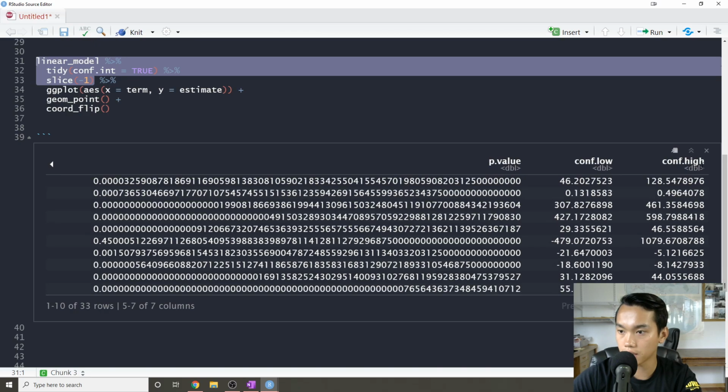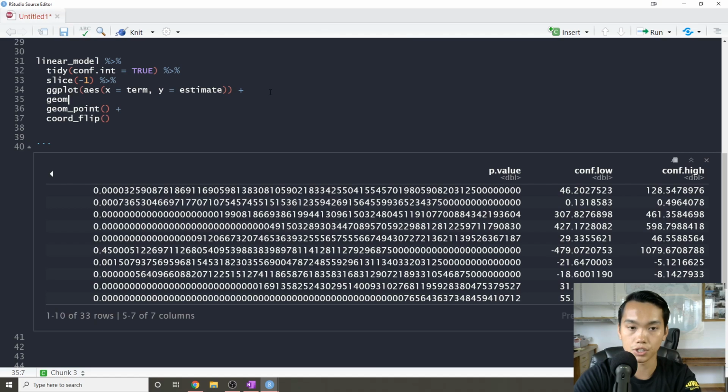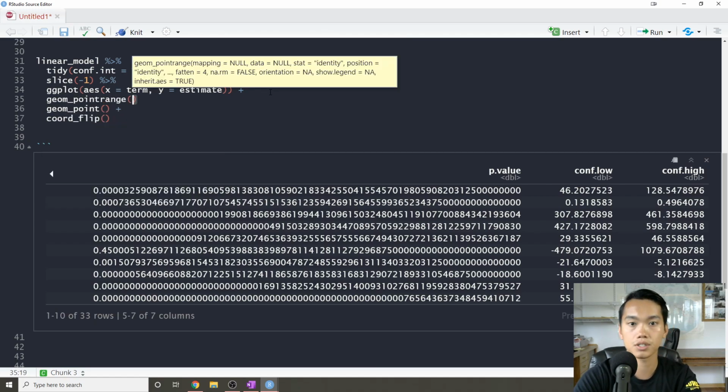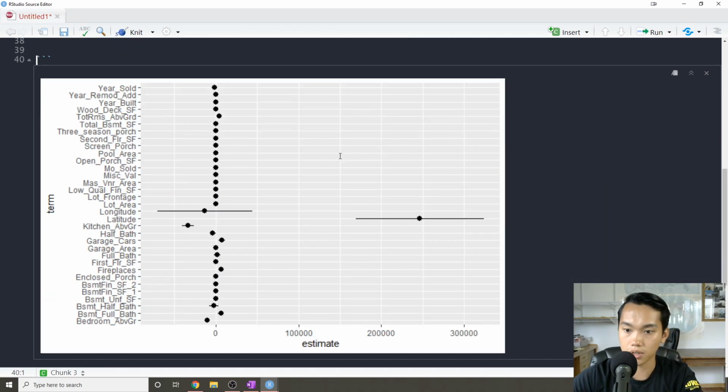If we do conf.int, we get our conf.high and conf.low. So instead of geom_point, we can also do a geom_pointrange, with ymin equals conf.low, ymax equals conf.high. And then we can get some confidence intervals with our estimates.